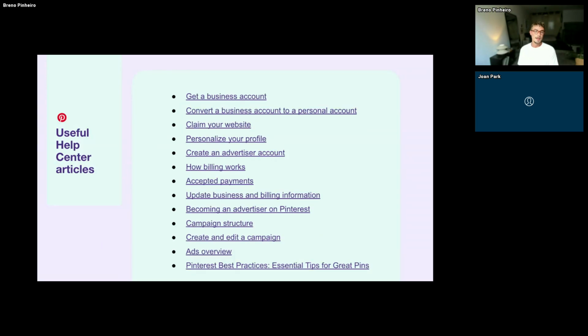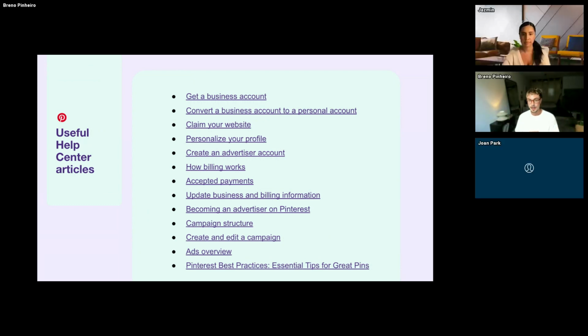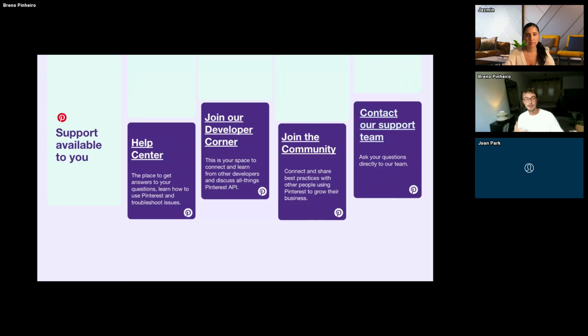campaigns. So on this presentation, you also find all the resources on our help center related to these topics that we covered today. The presentation will be shared with you, so you have access to all this. But don't hesitate to search for any other topic about Pinterest because everything should be documented on our help center. And finally, these are a few other resources and collateral websites we have. So the help center, as I said, super resourceful.